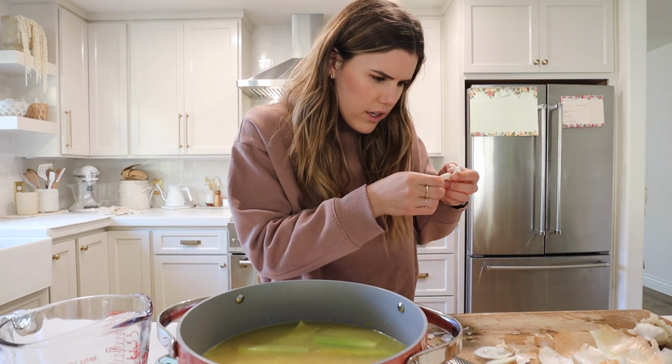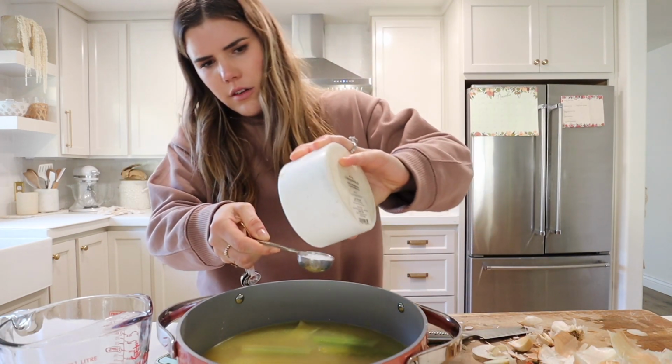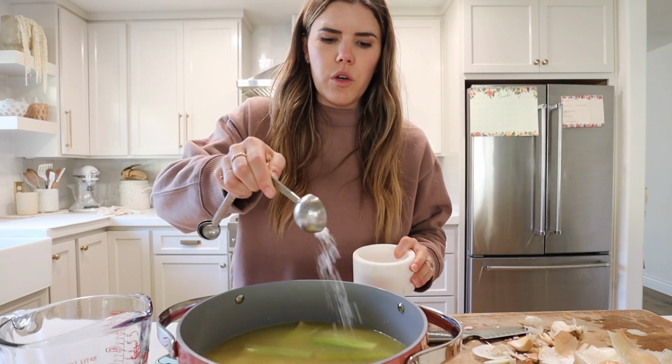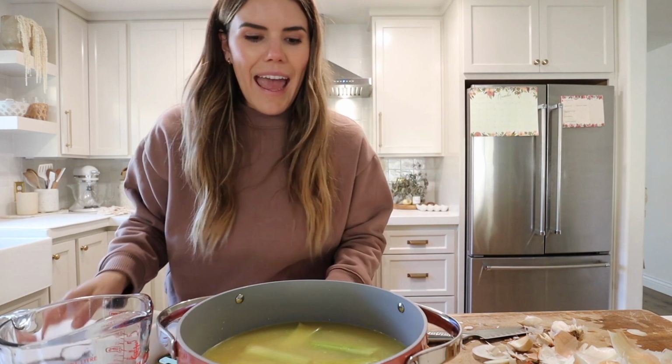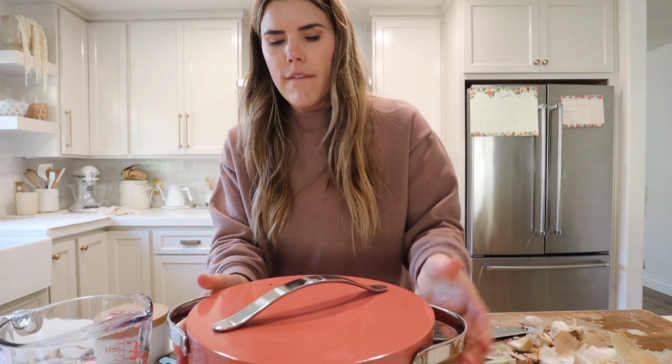Okay. Oh, I think this garlic is a little bit funky. Yeah. Tablespoon of salt. Oh no, we are running low on salt. Let me see if I can just, okay, that's just under a tablespoon, but that's okay. All right, so we have our Maldon salt. So good, I love the Maldon sea salt flakes. And that's it, we're just going to bring this to a boil now. I'm going to put the lid on to help it boil a little bit faster. That's pretty much it until it comes to a boil.